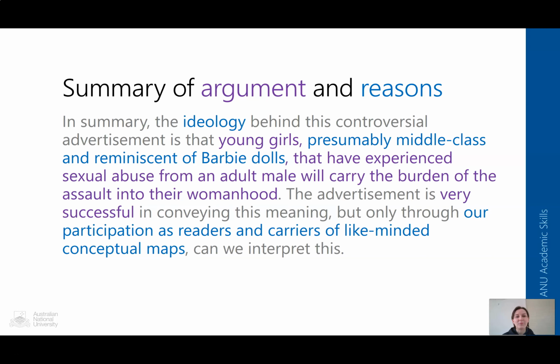Here, the author has summarized their argument and key reasons. So you see that they're bringing together their argument that the ad's meaning is about sexual abuse. So overall, the ad's meaning is about the burden of sexual abuse. The reasons that they provide touch on ideology, the semiotic elements of the ad, and how the meaning is communicated.